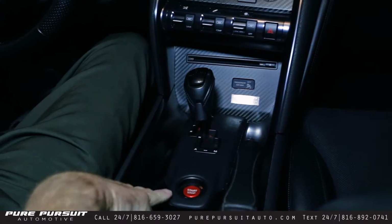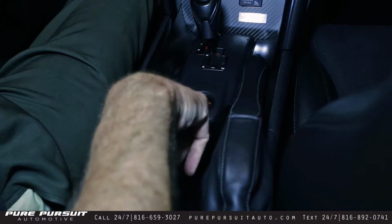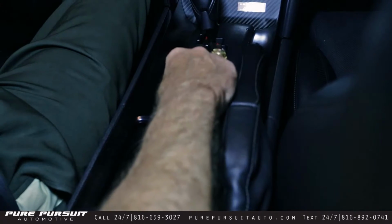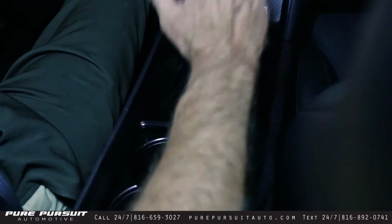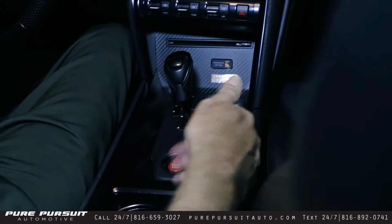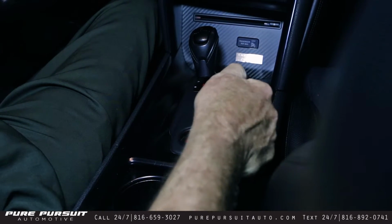Check that. Okay, you've got your on and off start button for the engine here, real simple. You have your foot on the brake, get in the car, key in your pocket or in close proximity, touch that one time, vehicle starts. We'll go ahead and shut it off once, start it right back up. Foot on the brake, touch, vehicle fires. Okay. To the right here, you've got your emergency brake. Always use this once you're stopped to make sure that the vehicle doesn't roll or get out of your control.